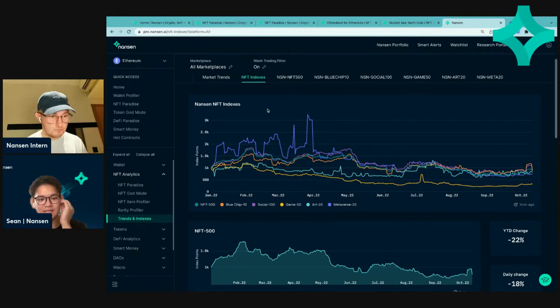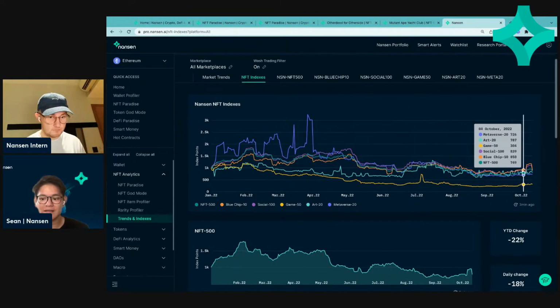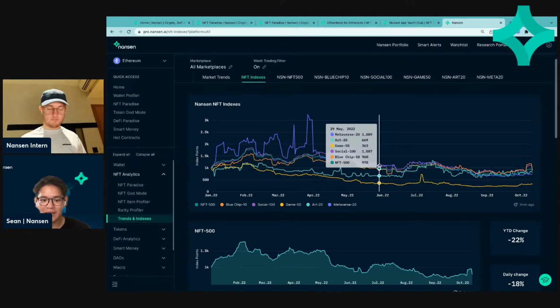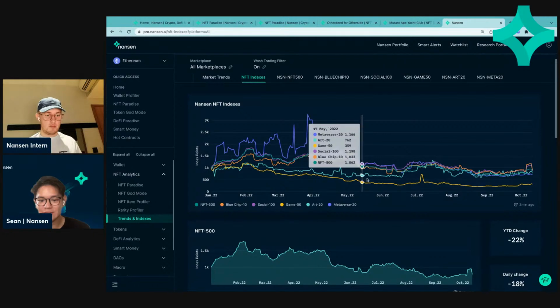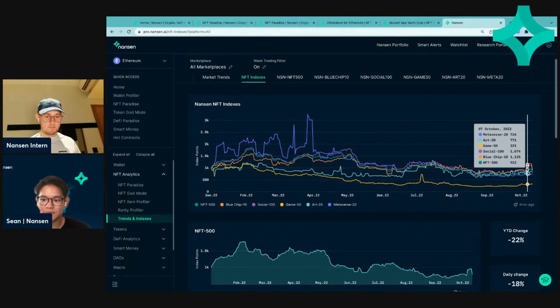next tab here, you can see a very nice overview comparison of the different groups of baskets of NFTs that we've identified. This is a really cool chart that wasn't actually here until we did a research report and someone said, hey, it would be good to put this side by side and compare them across each other. So you can see in April you have metaverse NFTs popping off a little, and you can see gaming NFTs slowed down quite a bit, right? And it's sort of plateaued. Most of them have plateaued a little.